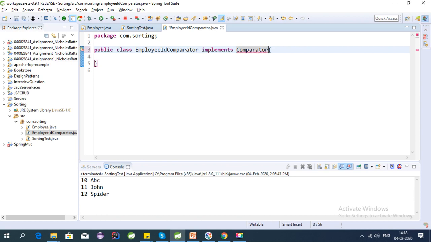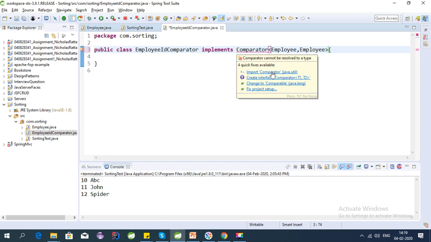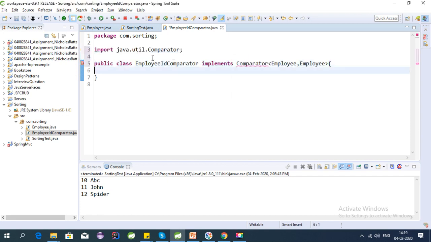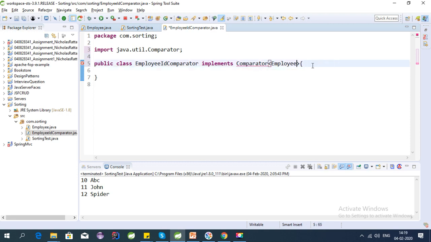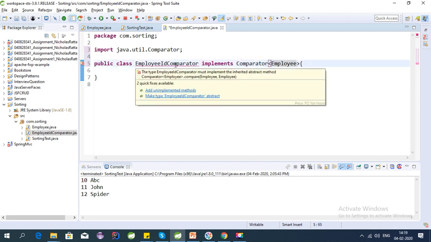So here we can pass employee and employee. This comparator has a compare method, so that we need to override.